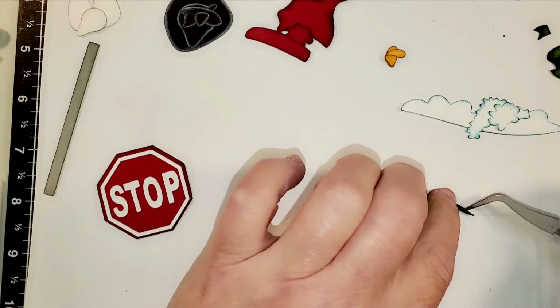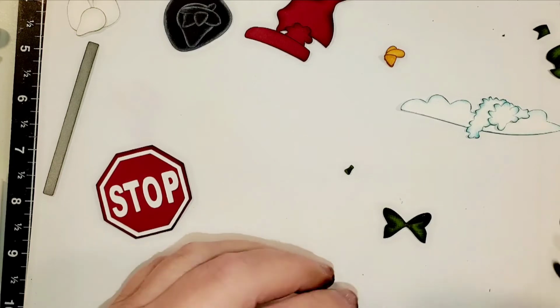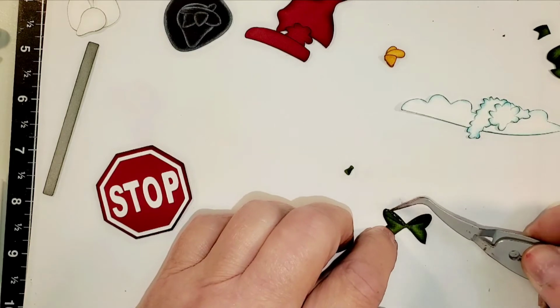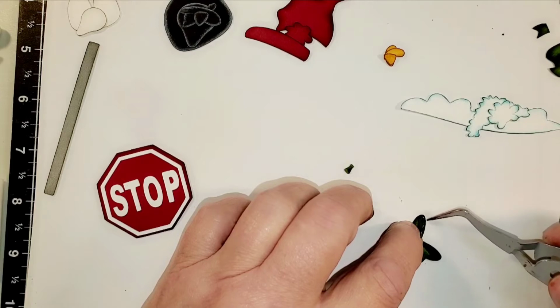May not show up really much here on camera, I apologize, but when you get everything put together and you see that, it really does show it off, that it really looks so 3D. It's amazing.